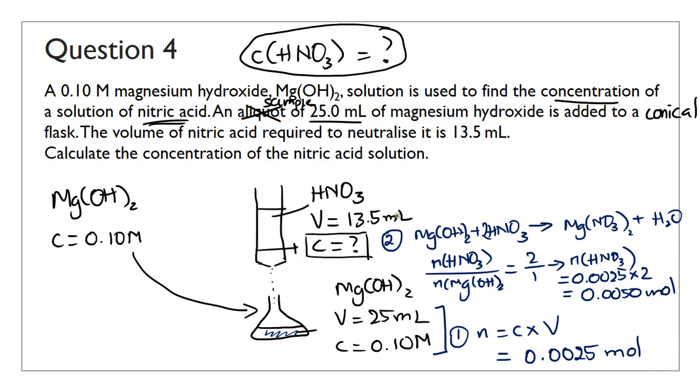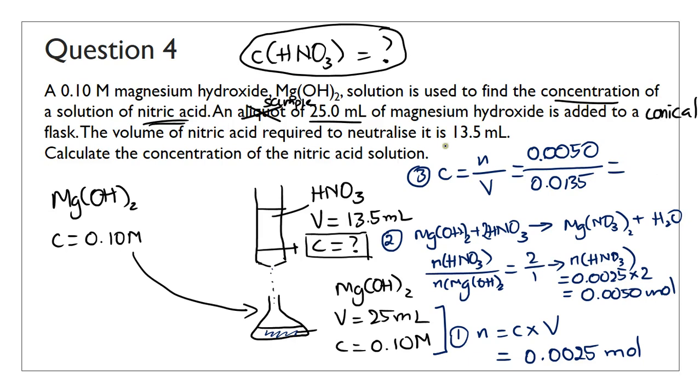So once you've worked out the number of mole of the acid, the last thing to do is to find the concentration, which is going to be number of mole divided by volume. Another reason why I think it's a good idea to draw this out is because there are two different volumes given in this question, and students always get mixed up which volume is for the acid and which volume is for the base. So it's important to summarize the question as you go so you don't get confused with these things.